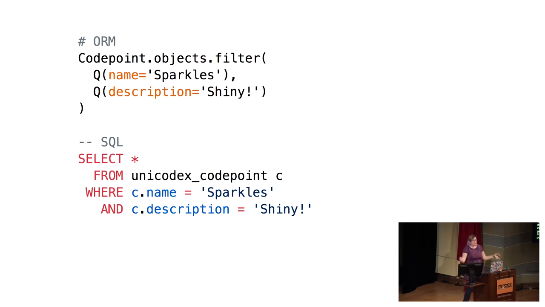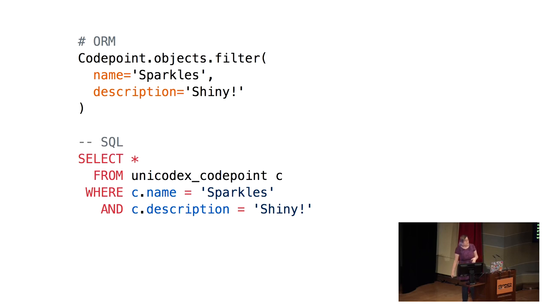So I can wrap this around the Q, and then I can send a couple of arguments to filter and I have the same SQL happening. I can also, instead of using a comma, use an ampersand, apparently. Not sure how that works, but it's an and, and it's still the same SQL. And what I can also do is optionally wrap in Q, and it still generates the same SQL. And I don't have to do that.